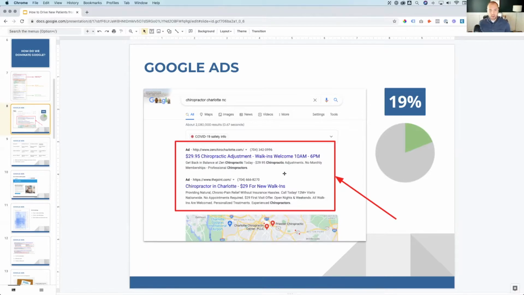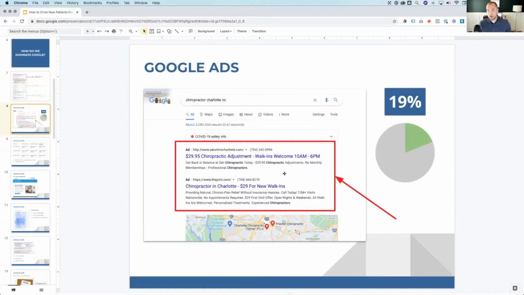You're getting your brand in front of somebody, but they didn't visit your website. They didn't call you. They didn't learn more about you. They weren't actively looking for you. On Google ads, this person was actively looking for a chiropractor in Charlotte, and they clicked on your ad, and they came over and they visited your website. They learned more about you and your practice and the things that you can help them with.